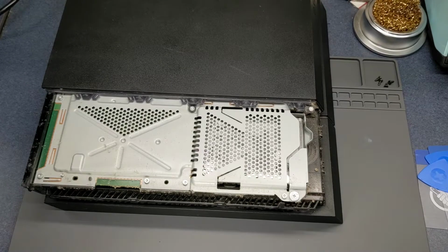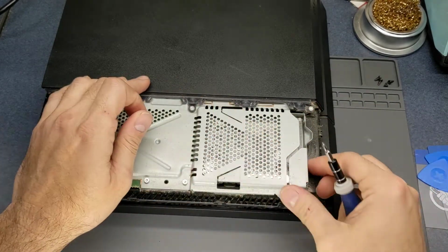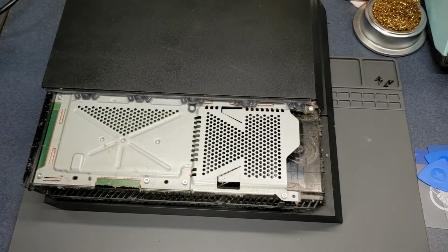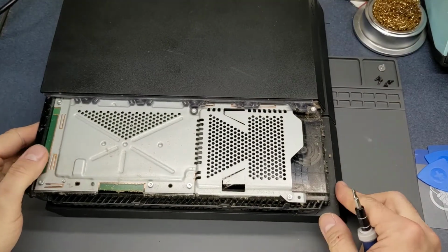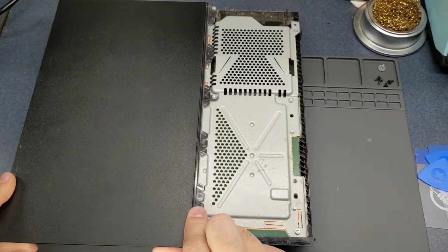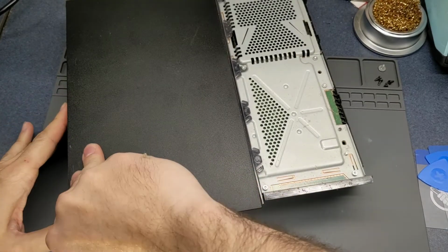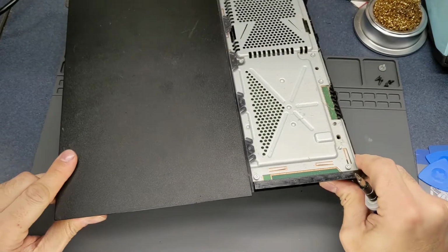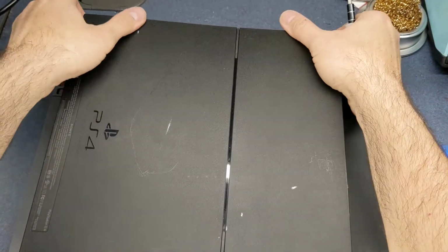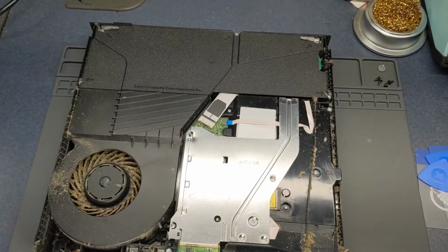I'll take this Phillips screw out here and get the hard drive out. Yeah, that definitely needs a blowing out. I've already taken those screws out of the back side there, so pop that off, and oh yeah, that definitely is going to need cleaning.